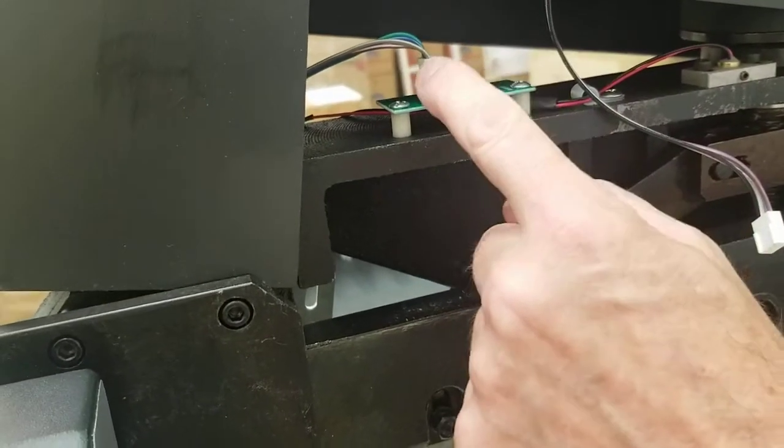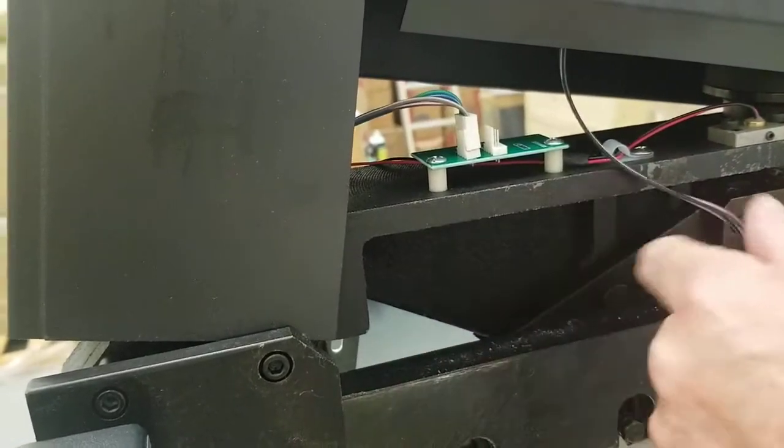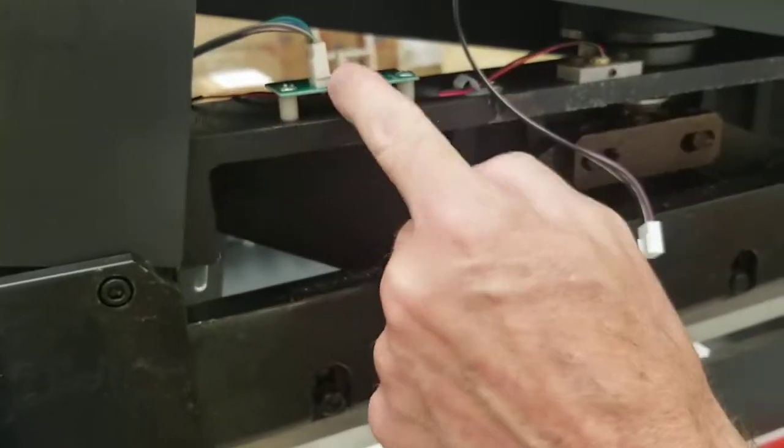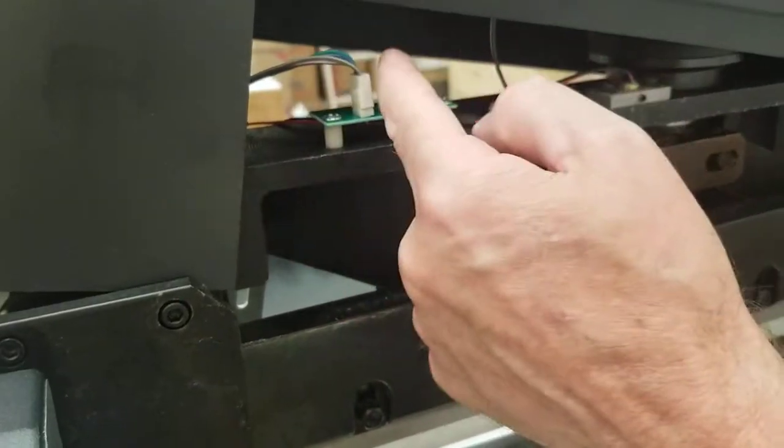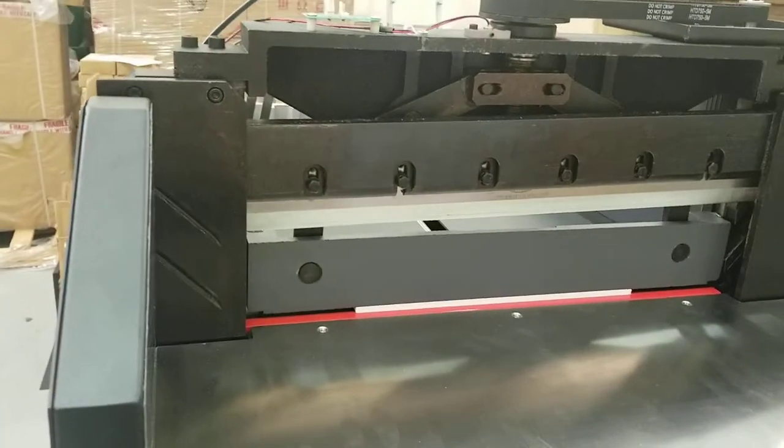So it could be on this post here, so sometimes they switch them, but it's typically on this one here. So just make sure you look for the one that's hanging down. And it's usually that, but it could be on this, and this one could be over there. So just make sure you get the right one. And then it comes straight off like that, and you can see the wire hanging down there. Okay, so that's the simplest part.